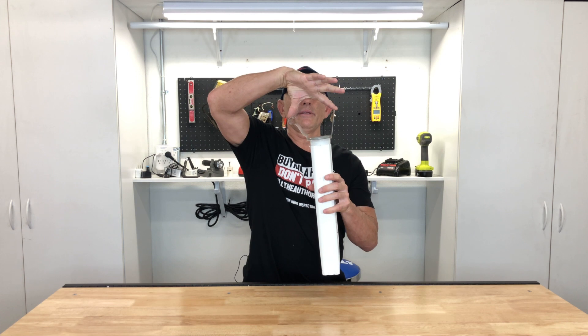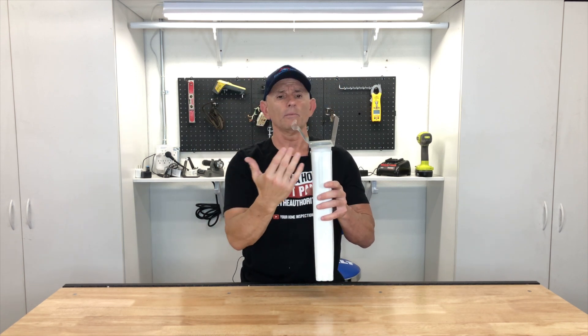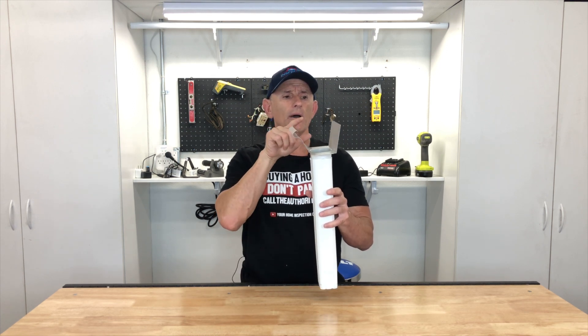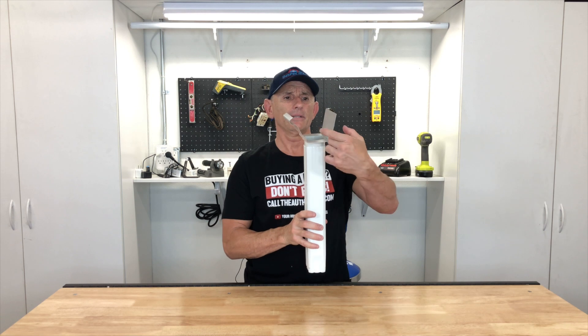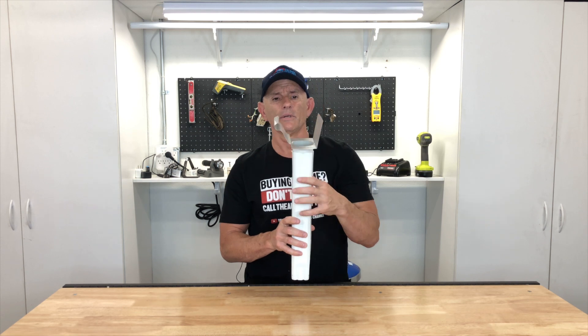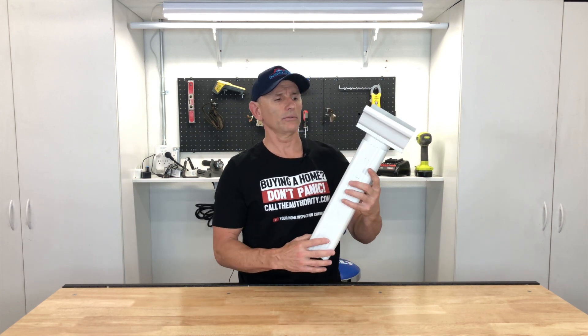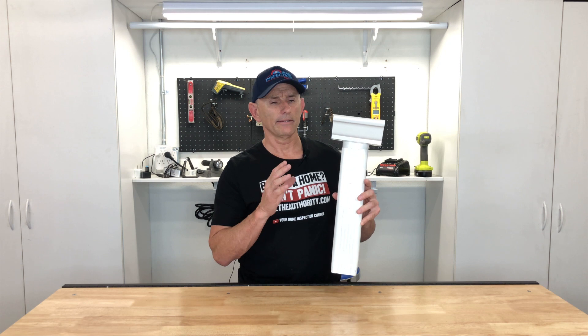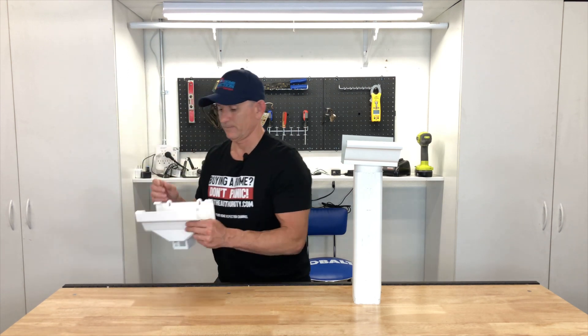The distance from here to here — the roof span — is an important factor when installing gutters, because depending on the pitch of your roof, this determines how wide you want your gutter. A lot of times I'll show up at an old house built in the 1930s or 1940s and the gutters are really narrow — they're not doing any good at all. It's important to have the right size gutters installed by the right person.